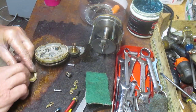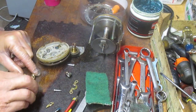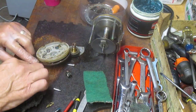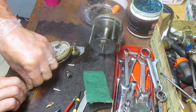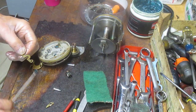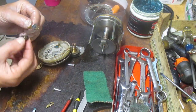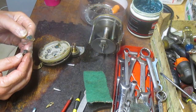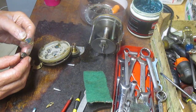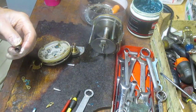I'm just going to clean up some of the parts here, and the parts look like quality parts. They appear to be brass, which is nice. It's what you would expect in a higher quality reel. And I'm not that familiar with Kencor, but I'm sure that it was probably priced moderately, not bargain basement, not a total rip-off, if you will. But it looks like it was probably a good competitor to Penn at the time, and I imagine that the folks who had them, who fished them, probably got their money's worth out of it.